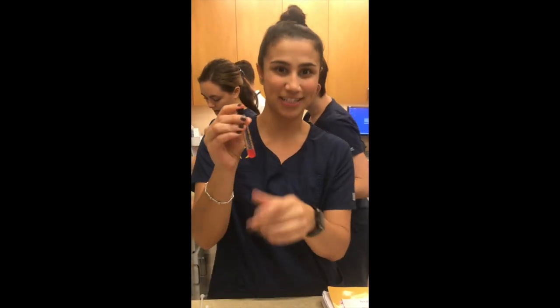So this is our 2% erythrocyte suspension for our recipient tube. Just gonna put this in here, and now I'm gonna do the same thing with our donor cells.